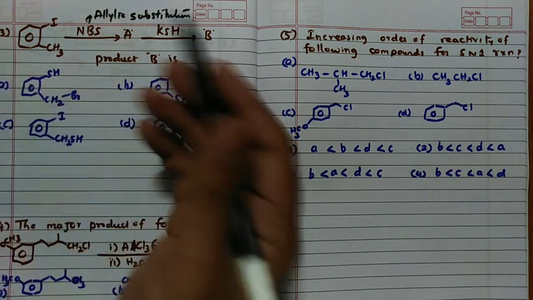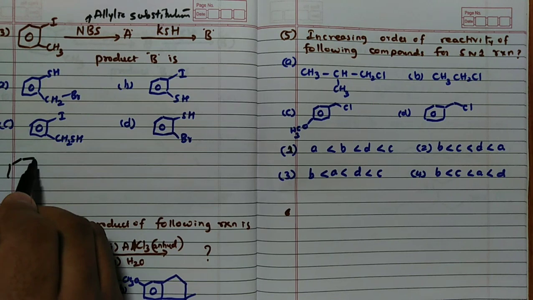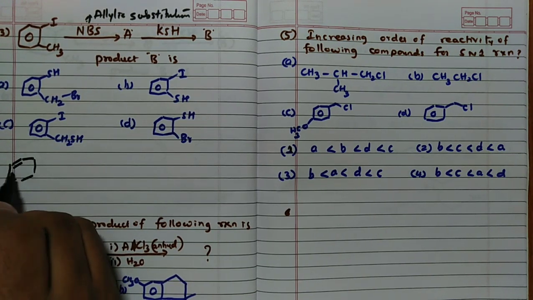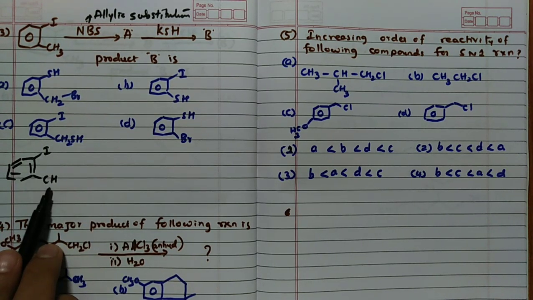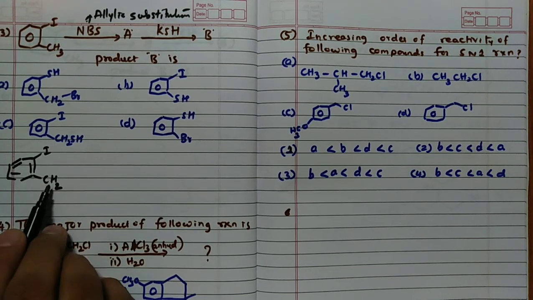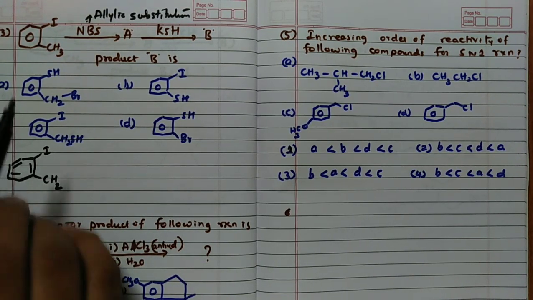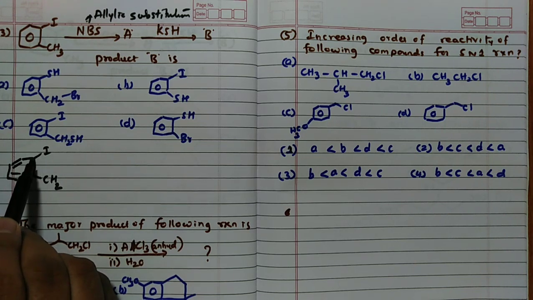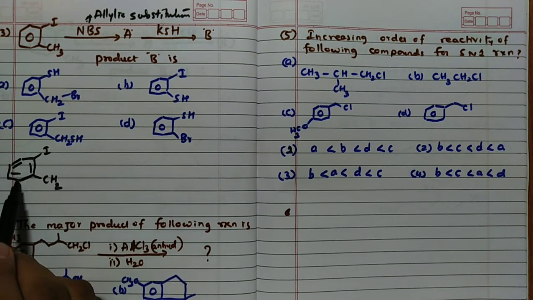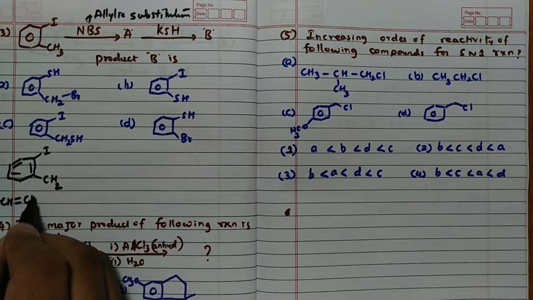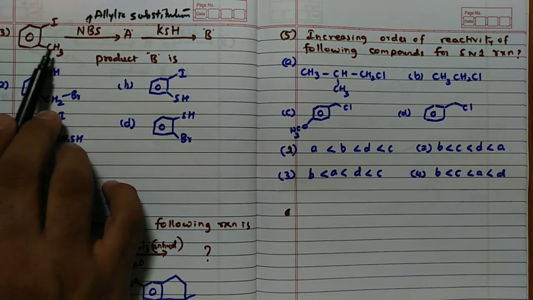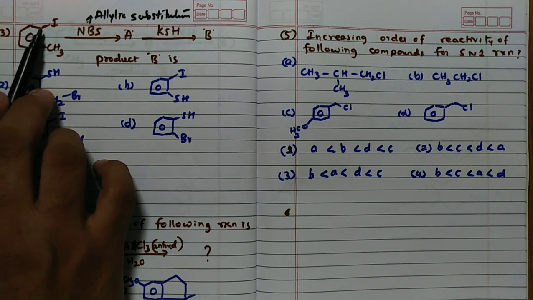Now the allylic substitution product, we will see that later. Allylic substitution takes place, so I will write the product here. This is nothing but iodine is here and CH2 I will write, now CH3, but the substitution takes place at this carbon. Now allylic carbon means, remember, this one. So CH double bond CH, or you can say starting from here, CH single bond CH, CH2, and here a double bond is there. So the allylic carbon is, remember, the CH3 next to the CH double bond CH2. This is the allylic carbon. Now starting from here, CH3, double bond here, CH here. So this is the allylic carbon.